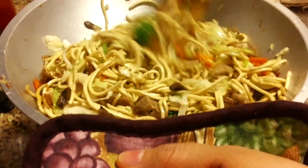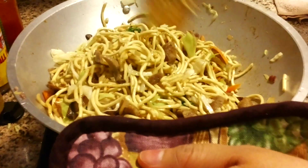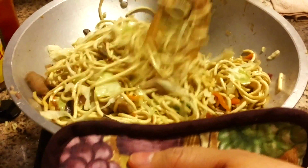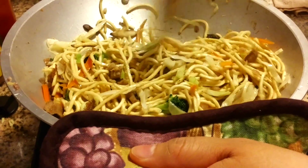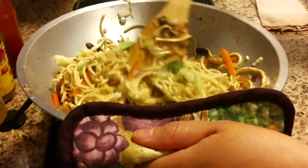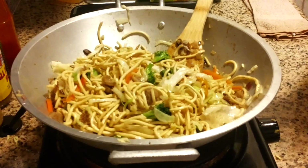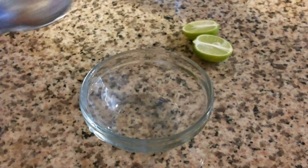So I tasted this noodles. I added a little bit more sesame oil, 1 teaspoon, and 1 more teaspoon of oyster sauce, and it tastes perfectly fine and very delicious for me. It's salty enough. So for those who want it a little bit more salty, here's the sauce that we're gonna make. Now we're gonna make the sauce.